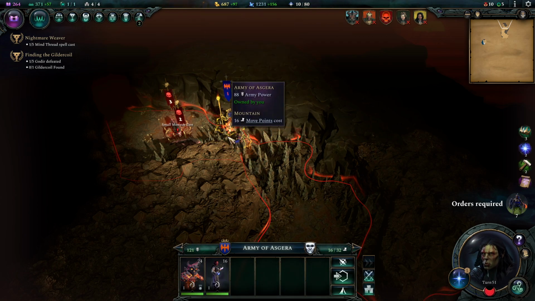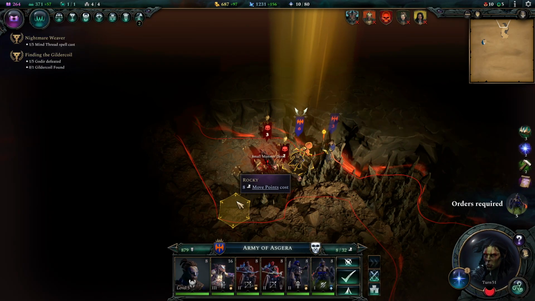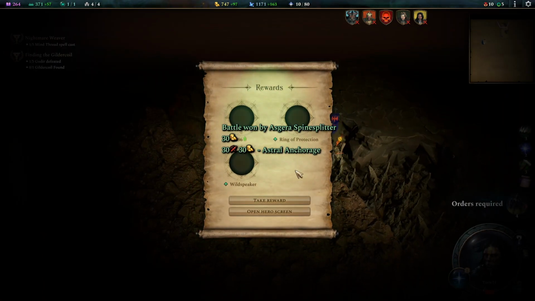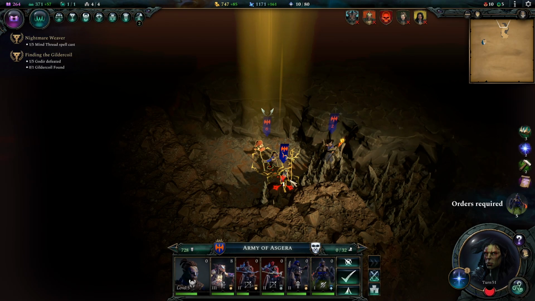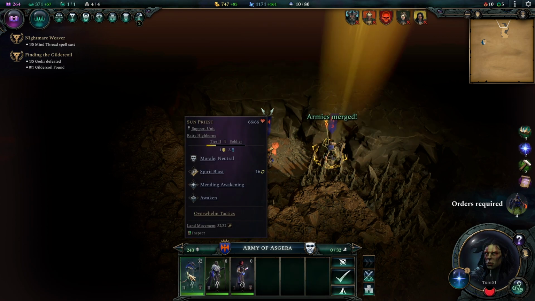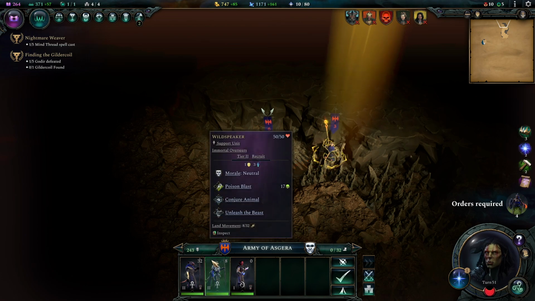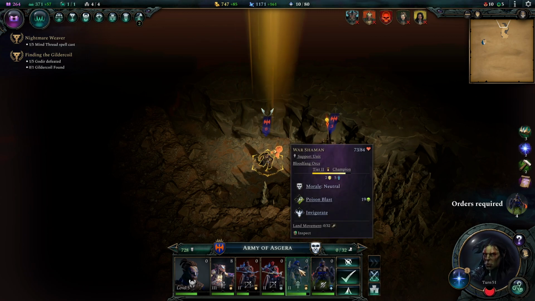I'm gonna have you move to here. I'm gonna have you move to here. And we'll just auto-combat this, thank you. I lost one mana magma spirit, not a big deal. Ring protection is pretty cool. We got a wind speaker instead. A level 2 unit, not that useful. We'll take it anyhow. You come over here. Now 2 support units. So the wind speaker does do conjure animal. Come on, come on. And unleash the beast and poison blast. Is that better than you? Also does poison blast and invigorate.